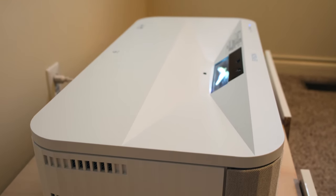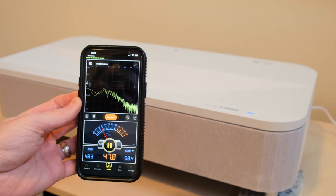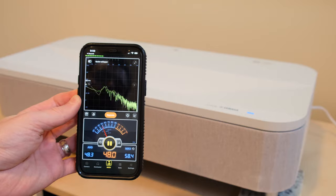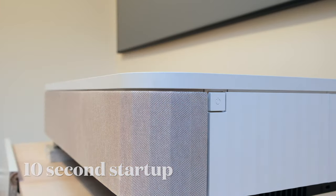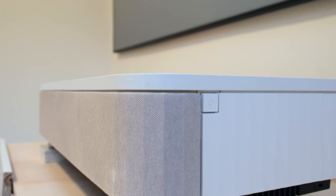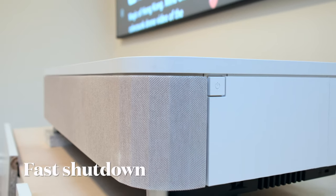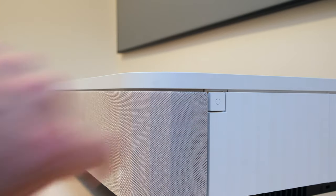The sound level in the pictures here is pretty minimal. Epson rates the fans at 32 decibels, but this is what I got right next to the device. Powering on is super easy — hit the power button on the remote or on the right side of the Epson. It shows a blue indicator light on top and takes about 10 seconds to boot up. Powering it down is just as easy: hit the button once and it shuts down in about one second, even turning off the fans.